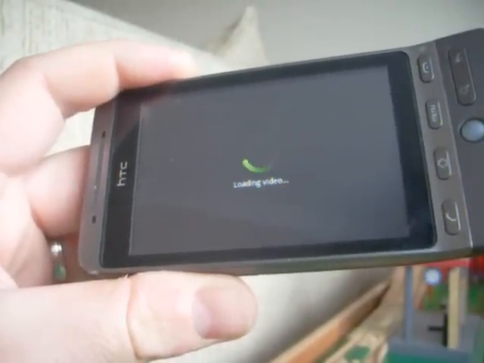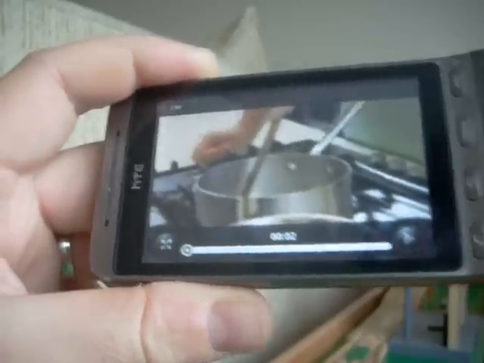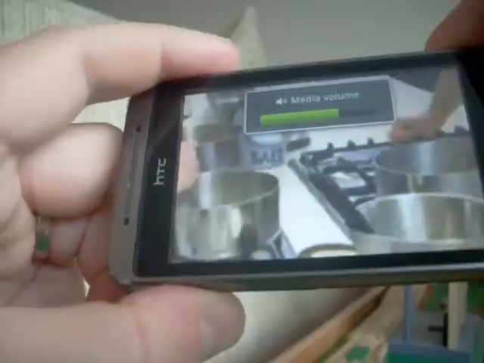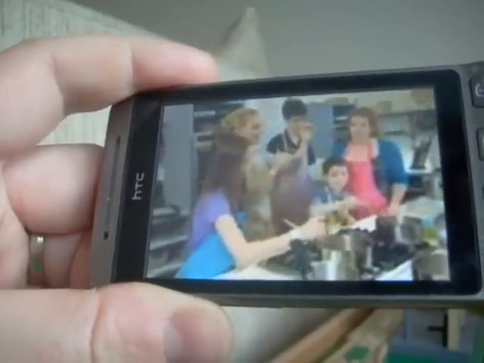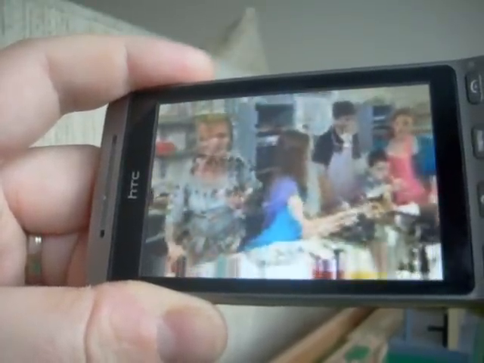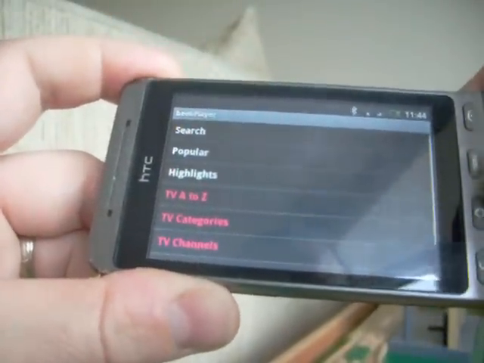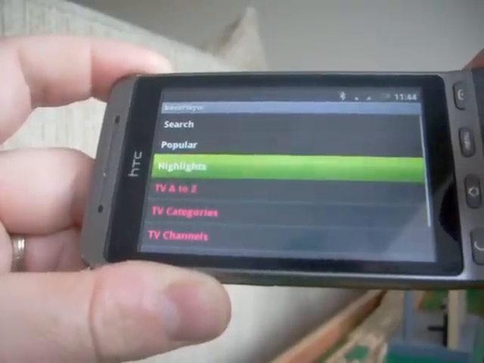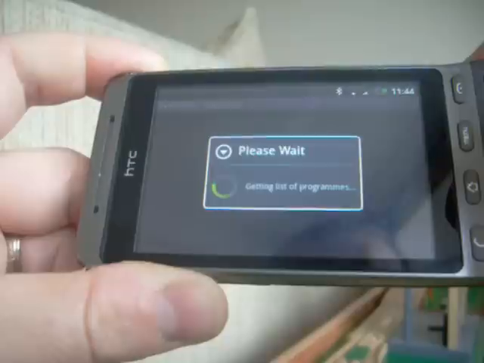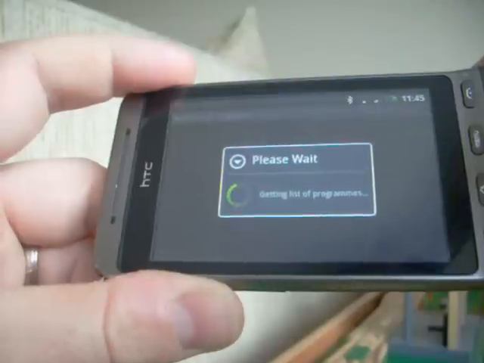So we'll see what entertainment we've got on BBC One. Just takes a short while to buffer up. And there we go. If we turn this up a bit. This is live TV from BBC One now, so this is exactly what's on the TV if you turn the television on right now. You can also do things like, obviously, the iPlayer is the way to watch TV that you may have missed. So if we go into highlights, it gets a list of the programs.